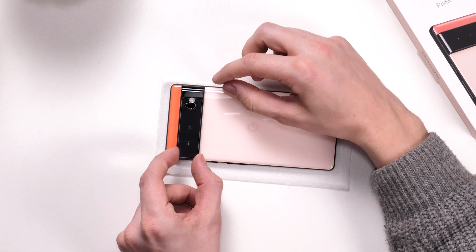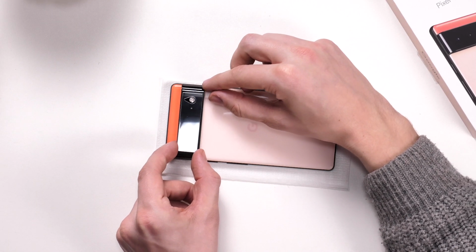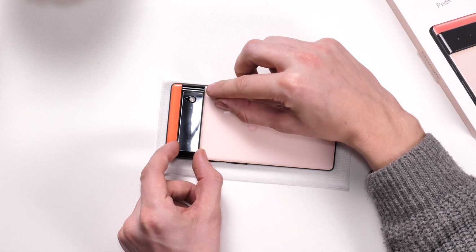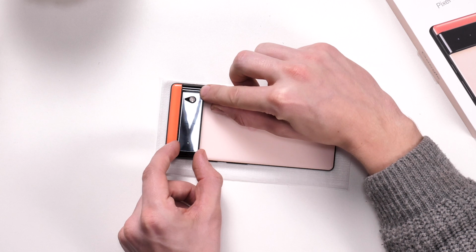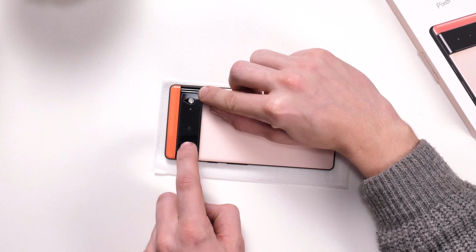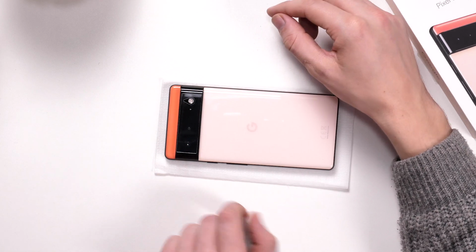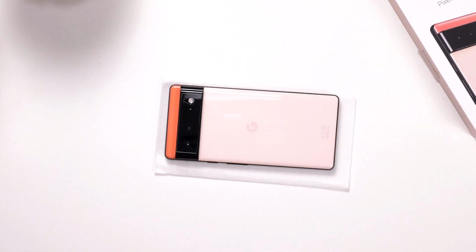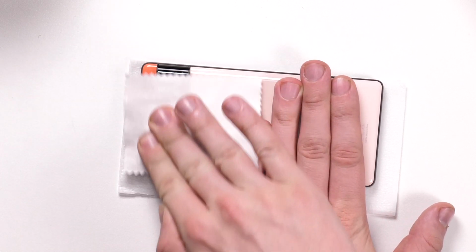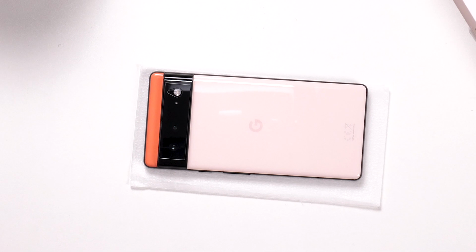Now, carefully put the camera protector onto the module, making sure it lines up correctly. On the Pixel, you will have the cutout line up with the microphone hole and camera flash. Once it's in the correct position, you can push the glass into the phone more to make sure it sticks. Now, wipe away any fingerprints that might be left over. And there you go, your camera is now protected with Olixar's camera protector.